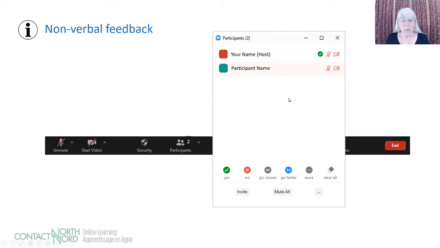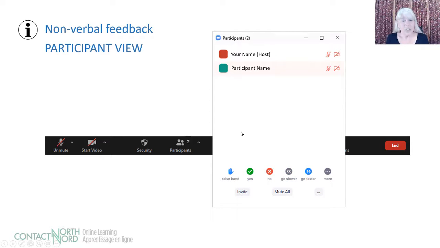If you want to step away from your meeting or encourage your participants to do this as well, click on More and select the clock icon, and that will put an indication beside your name or their name that you've stepped away from the meeting room. Just remember when you come back to the session to click on it again to let others know that you have come back.